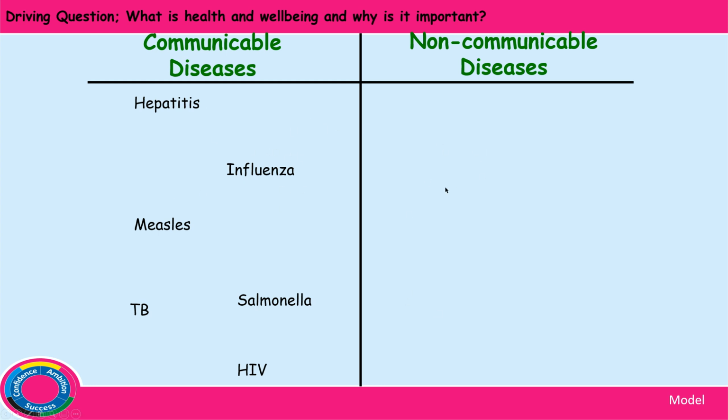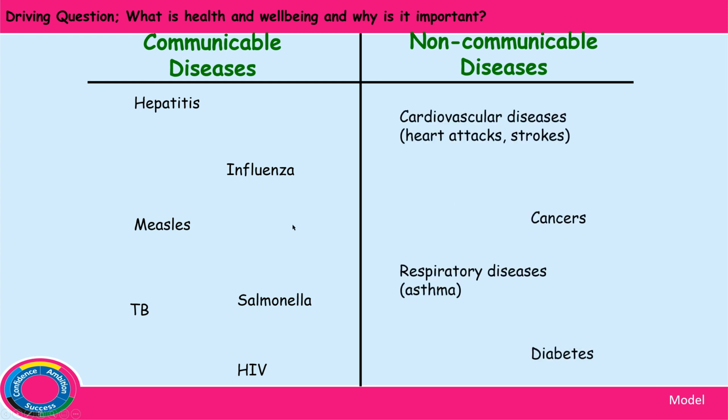Now look at other ones, the ones that you can't pass on. Okay, heart attack, strokes, that links back to our healthy diet, cancers, respiratory diseases. Although you could say that this is linked to this, influenza can cause respiratory disease or distress, but you can't pass on asthma, you can't pass on diabetes. Now we're not talking about genetic or passing things down. Okay, there's no link between genetically passing down asthma or diabetes. Okay, so these ones you can pass on and ones you can't pass on.